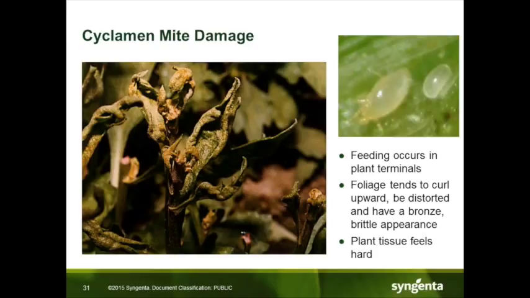And the tissue will actually feel hard to the touch as well. The picture of the cyclamen mite is over here on the right. You can see the cyclamen mite and its egg. The egg is almost about the same size as the mite itself. It is oval in appearance.